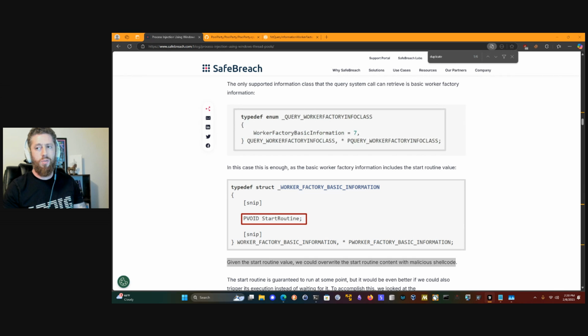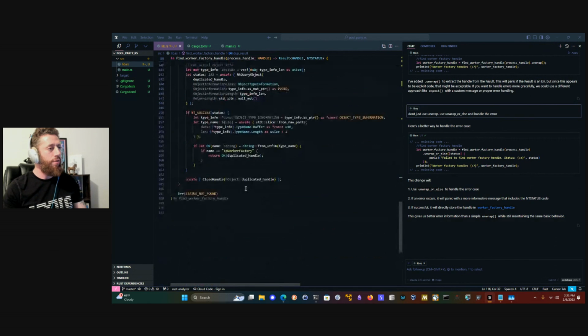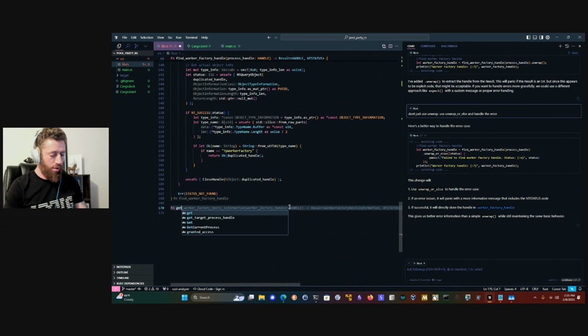So in order to do that, the next thing we need to do is get the address, right? So instead of allocating shellcode, we're going to get the address. So the next function we're going to make is going to be get worker.